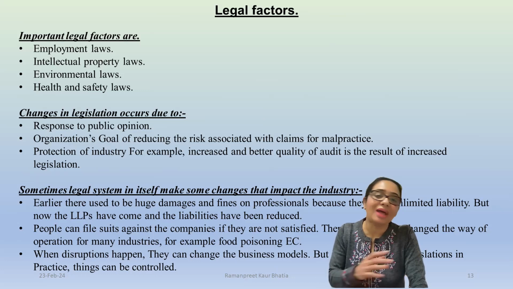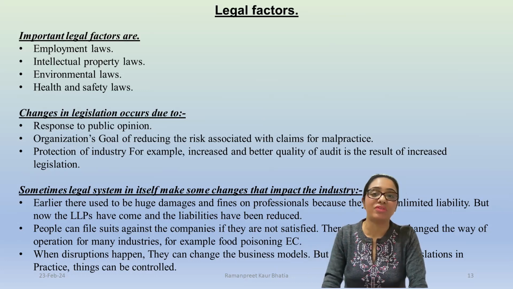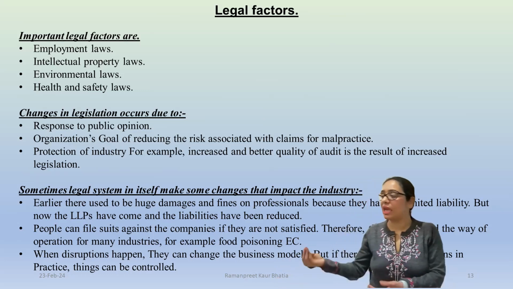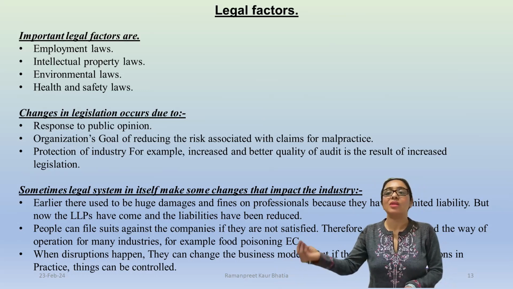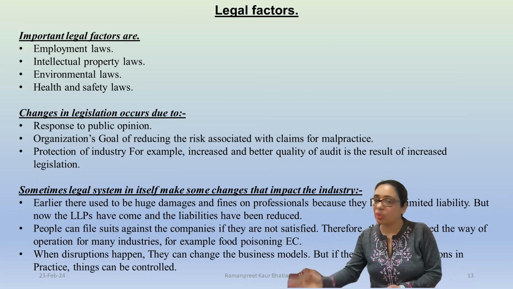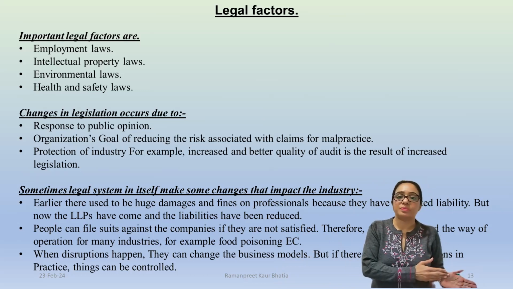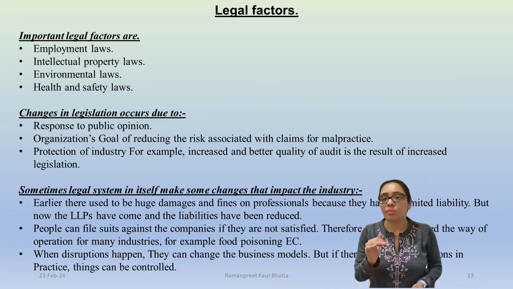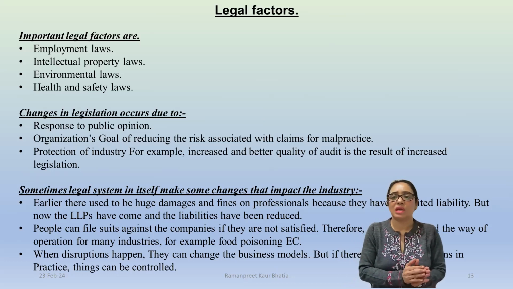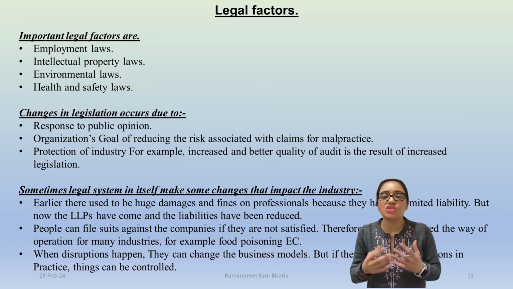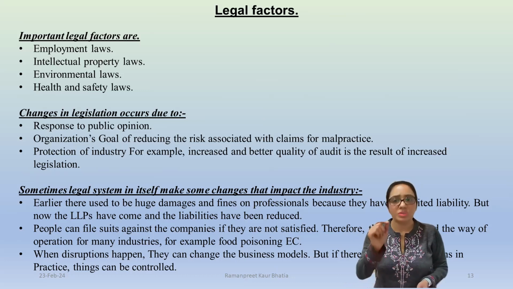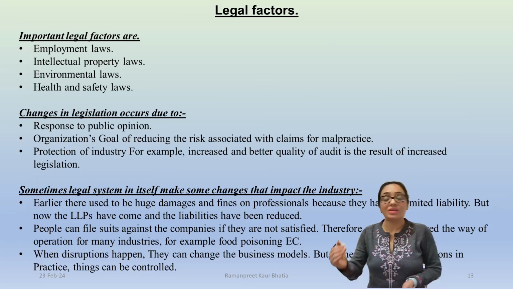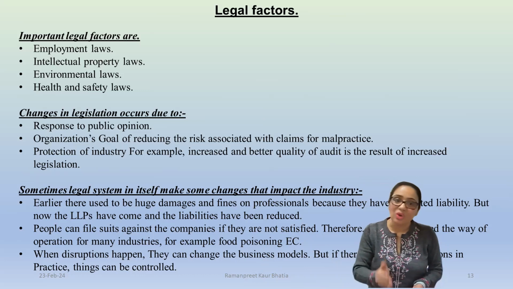Not only local and national laws, but international laws are also very important for us to understand. Why? Because globalization is happening. So any legal regulation, any legal restriction, any legal implication in one part of the world will impact the other part of the world. The example given in the module is of the Australian tobacco industry. It says that the tobacco industry has been significantly affected by the introduction of new regulation banning labeled packaging. Why? Because we are talking about globalization. We have to understand all laws and we have to understand those laws in conjunction with our local laws.